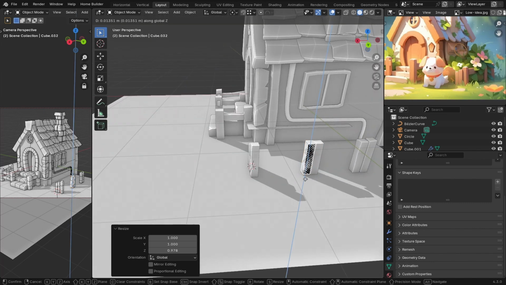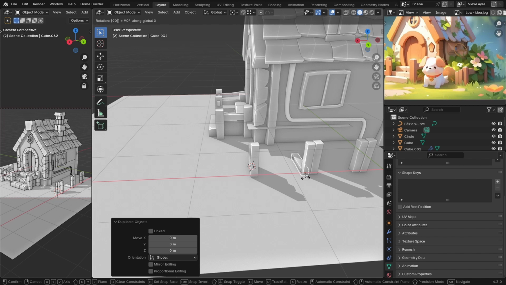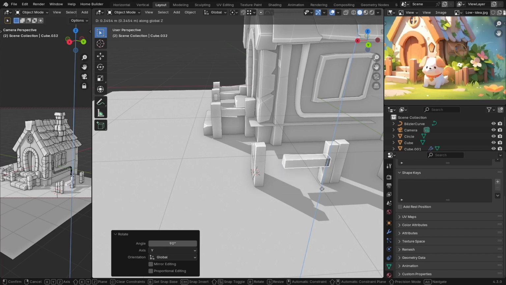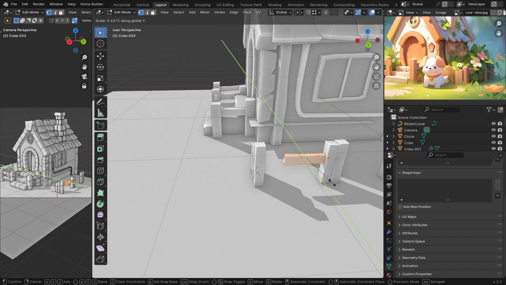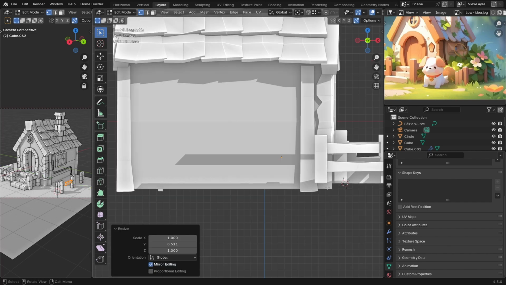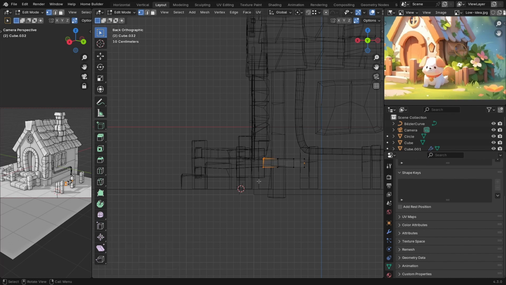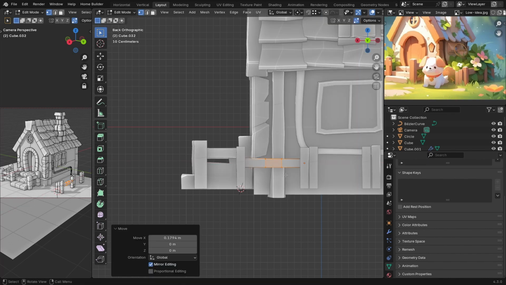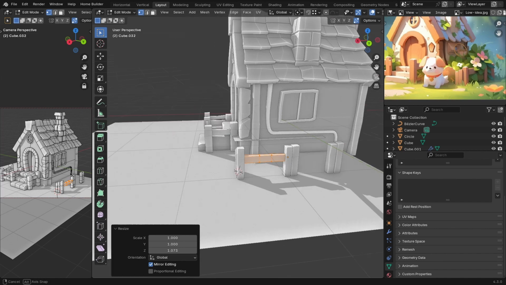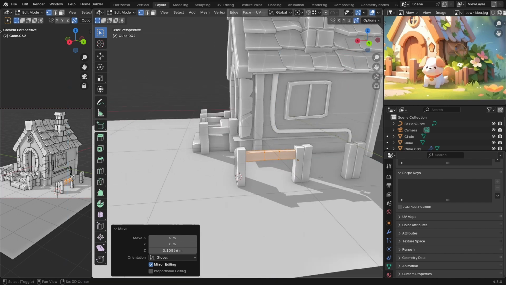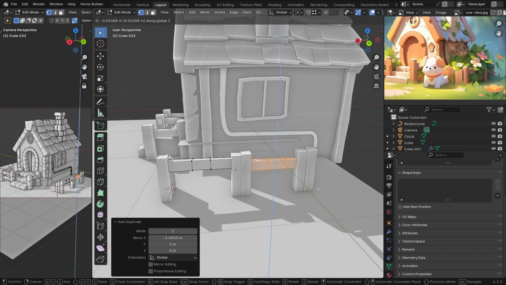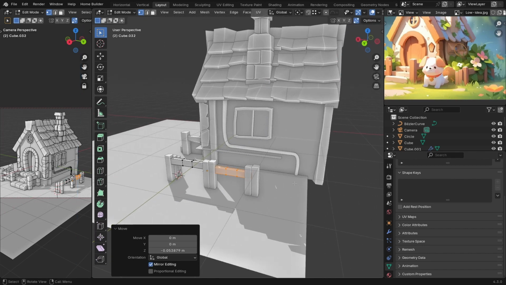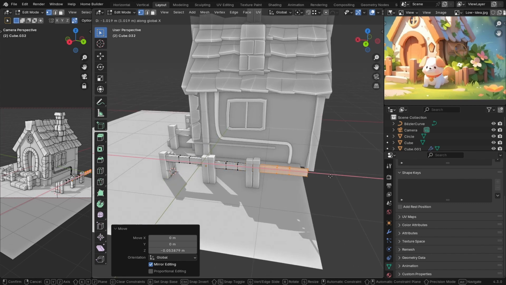Oh, it's time for a slant. Let's grab one of these and we rotate it 90 degrees in Y-axis. Now let's move it up, scale it down, look at it from this angle. That's perfect. Shift D, take the duplication, let's move it down, and once more Shift D.